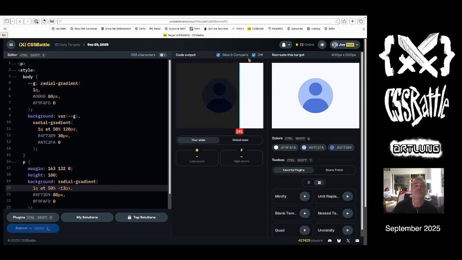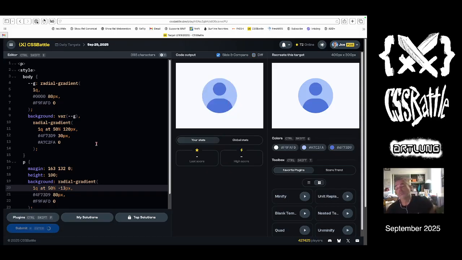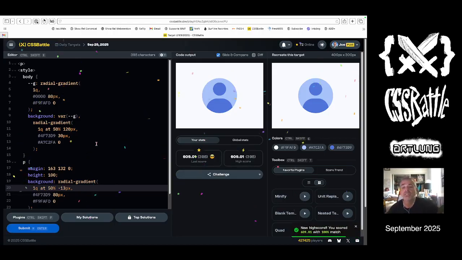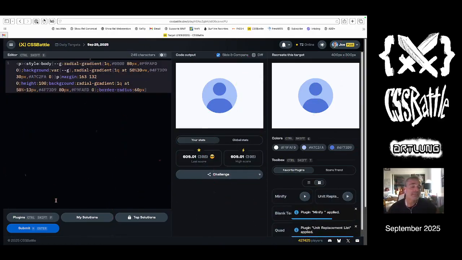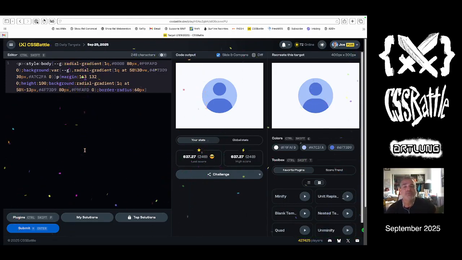Let's submit. So, unique way to go. I got to brush up on clip path type of circle. That's a 100% match. We're going to take it. Minify, uni-replace. That is 100% a way to create this shape. If you were really deploying this to production, you probably wouldn't use this kind of thing. You would probably use a little SVG that you could color. But, hey, this is another way to go.